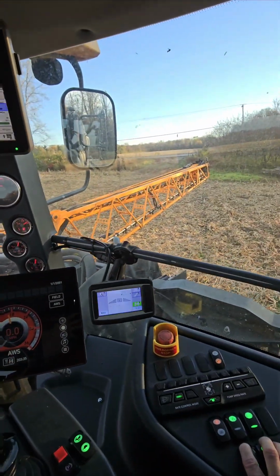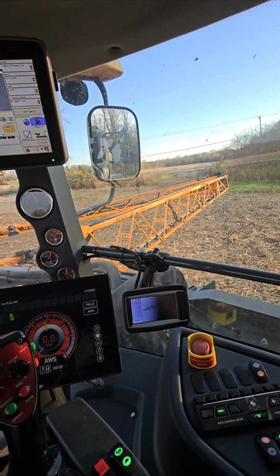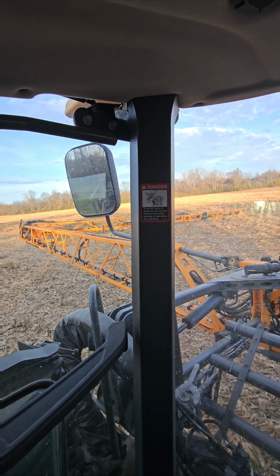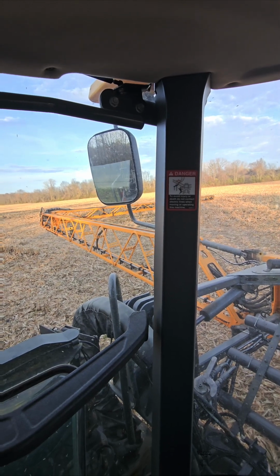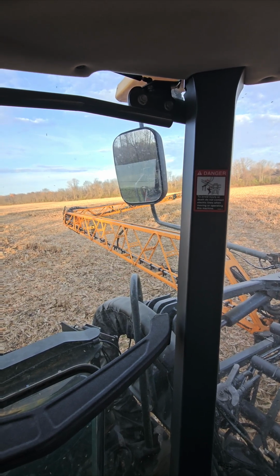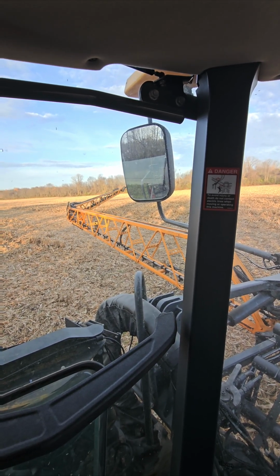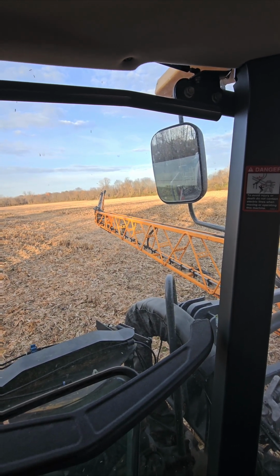So our 60 foot main mast is actually made out of steel, and the outer wings, the other 60 foot, is aluminum. It's called a hybrid boom. John Deere came out with that when they bought Hagie in 2019, and this is a 19, so this is actually a Deere version of a Hagie. It's got a Deere 6.8 in it. If I'm not mistaken, that's 300 horsepower, I believe. You might have to correct me on that.